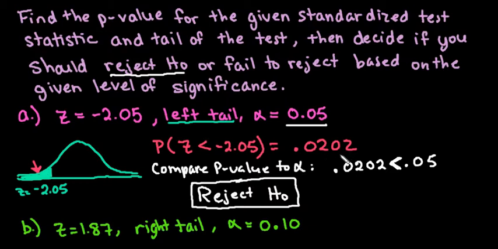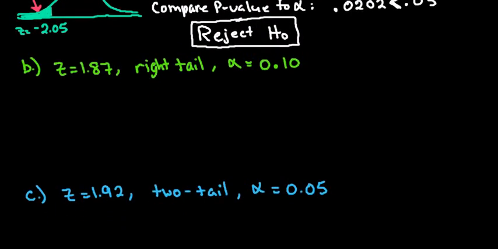Since 0.0202 is more extreme than 0.05. So remember our P value is how likely we are to get the standardized test statistic if our null hypothesis were true. And so in this case, our P value 0.0202 is more extreme than the 0.05.